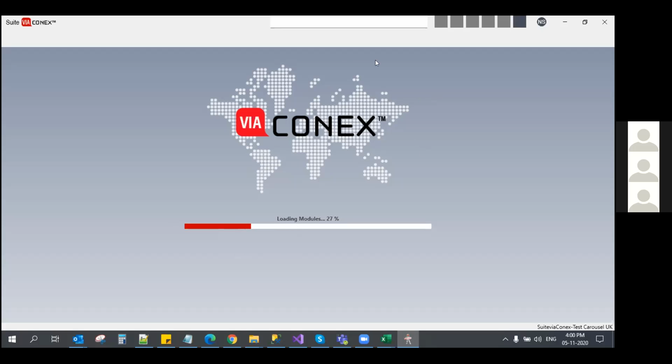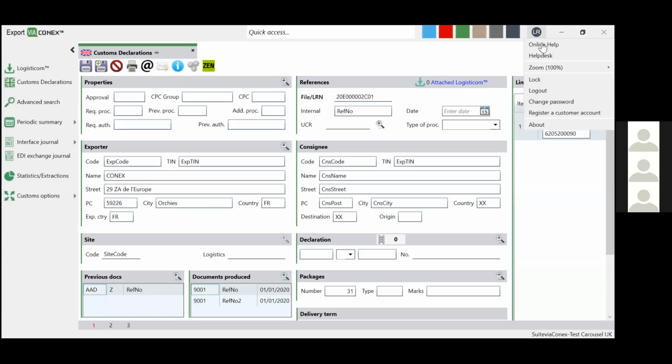Okay, so no queries from anybody for Lucy for today? I'll just show you one more thing. Yeah, sure. There is an online help function here, which I don't know whether you'll need it or not, but if you go to the initials up here, which Nicola, we put you down for, and go to online help, then it will launch a web browser, which can help. And then it's the customs via Connex. Oh, I can't see that on your screen. Oh, sorry, it must be how I've shared it.